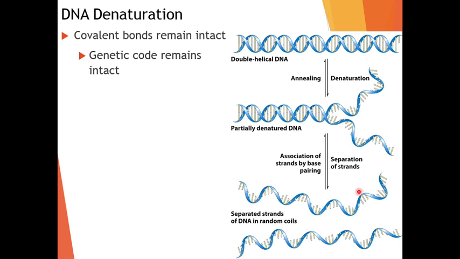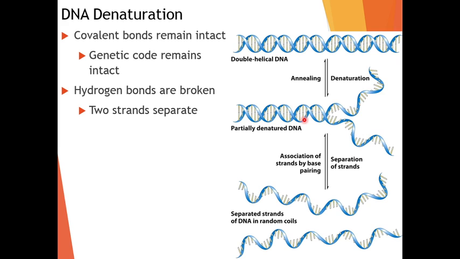As it continues to denature, the strands separate from one another and they become random coils and are no longer double helices. How does this happen? Because the hydrogen bonds are broken and hence two strands separate. The base stacking is lost, and so UV absorbance increases for individual random coil single strands.